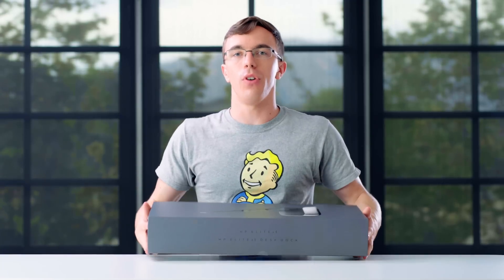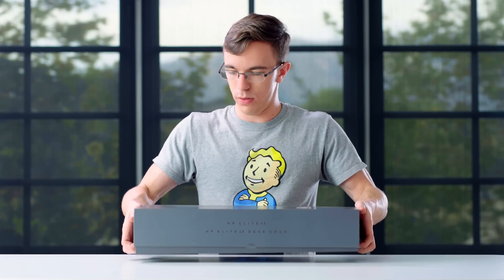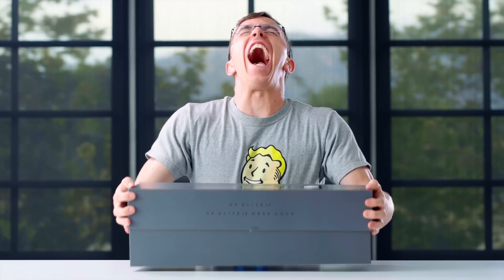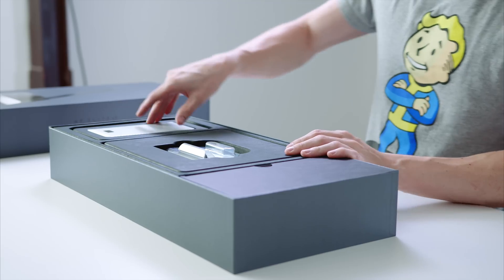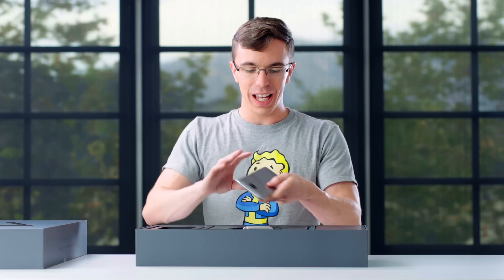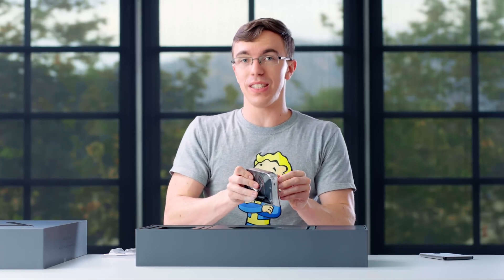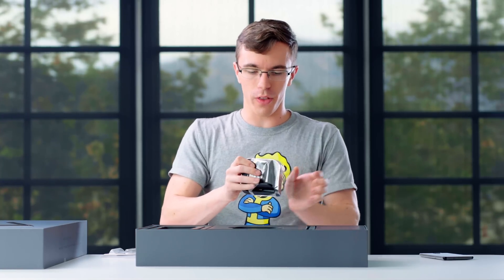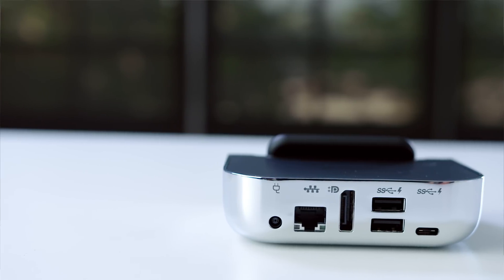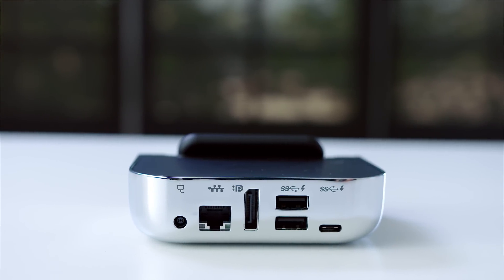So this is a Windows 10 phone. Instead of just being an ordinary Windows phone, we have the actual HP Elite X3 itself. And as you can see, this is a very big phone. We also have the dock, which is really heavy. So this is a USB-C dock — you drop your phone on this. Around back we have USB Type-C, a couple of USB 3 ports, a full-size DisplayPort, and Ethernet.